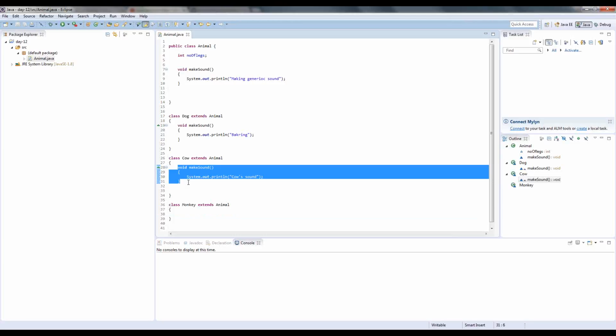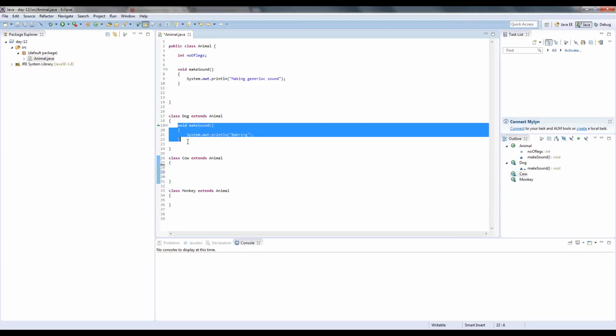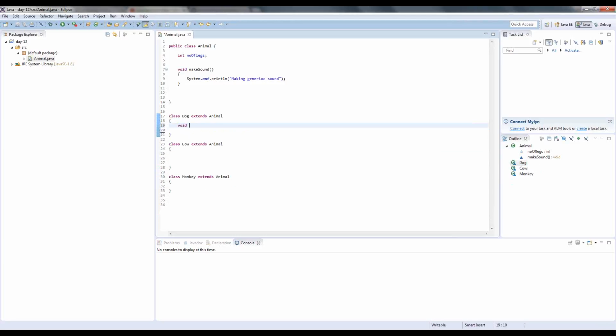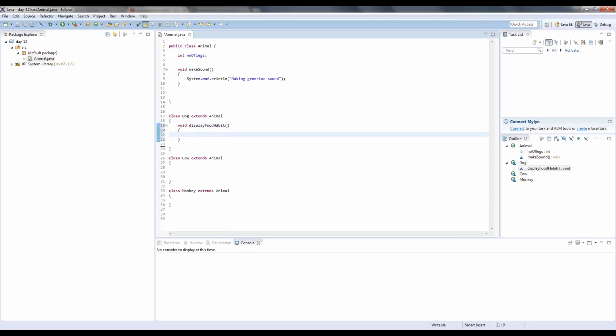But right now, even if I don't give this one, I use some other methods like void voice, display, food habit, something like that. I'll write those, but I forget to implement this one.